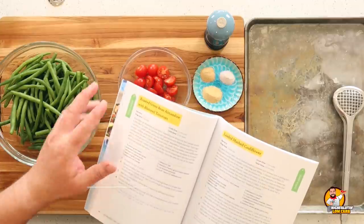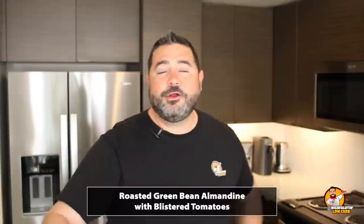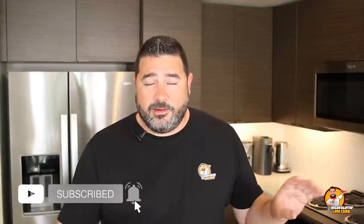Now let's go make some side dishes. Let's get started on our first recipe — this is from page 48 of my new book. This is roasted green bean almondine with blistered tomatoes. Years ago in college, I used to work at a small Greek seafood restaurant that would almondine anything that wasn't nailed down to the floor — snapper almondine, grouper almondine, green bean almondine, squash almondine. Almondine basically just means a dish cooked in butter and spices and topped with slivered almonds. That's the inspiration for this recipe.